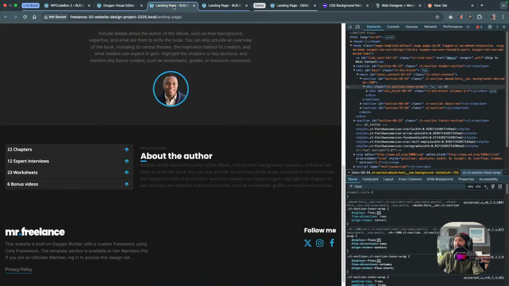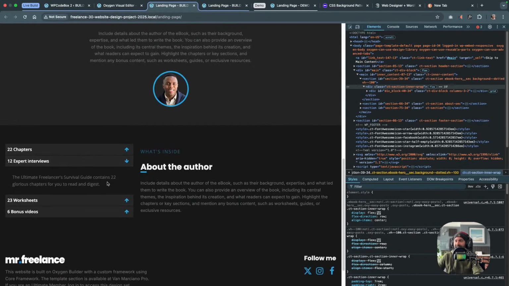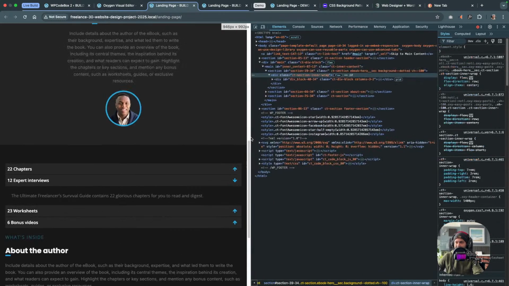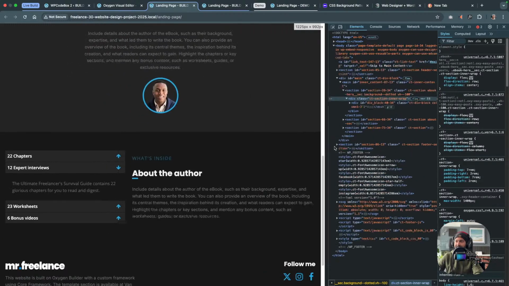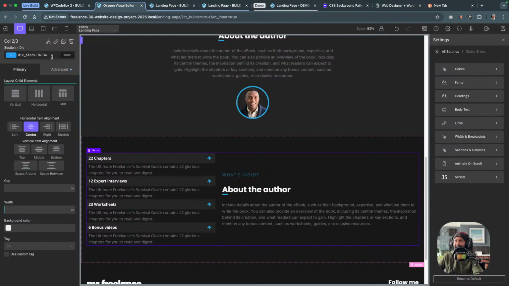Let's go and have a look on the front end, refresh. Okay, I'm happy with this. We could add a few more here if we wanted to, but let's check the responsiveness of this as well. Yeah, that's fine. It works. And that is because these column classes that I'm using here are already optimized for various viewports. They're taken from Core Framework, of course, so yeah, they work perfectly fine.